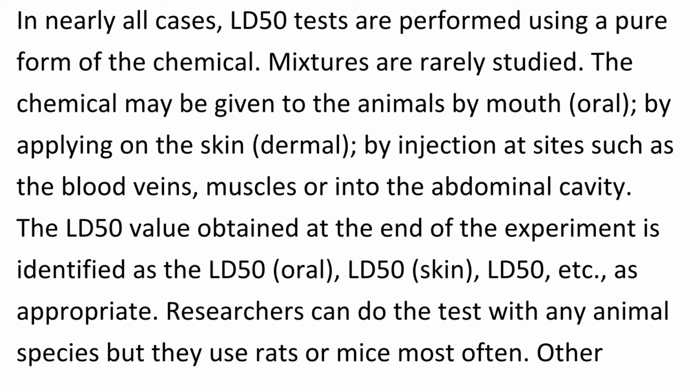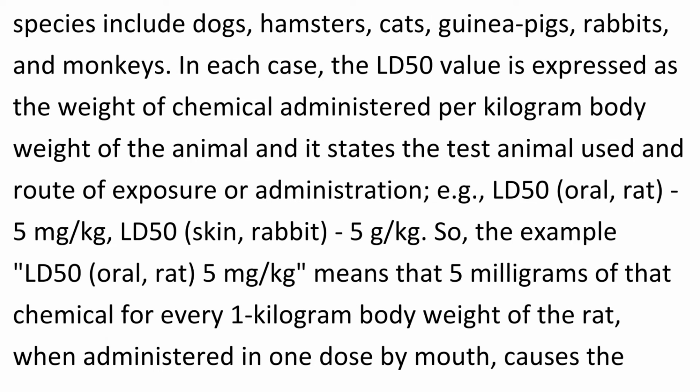As appropriate, researchers can do the test with any animal species, but they mostly use rats or mice. Other species include dogs, hamsters, cats, guinea pigs, rabbits, and monkeys. In each case, the LD50 value is expressed as the weight of chemical administered per kilogram body weight of the animal, and it states the test animal used and route of exposure or administration. Example: LD50, oral, rat, 5 mg per kilogram; LD50, skin, rabbit, 5 kg.